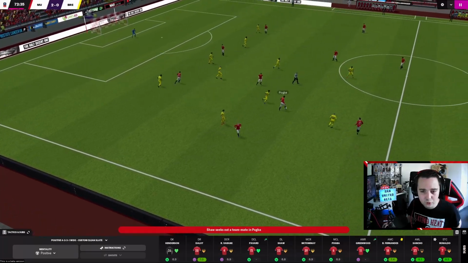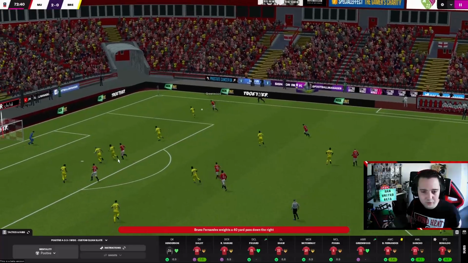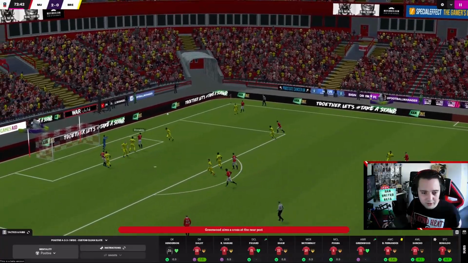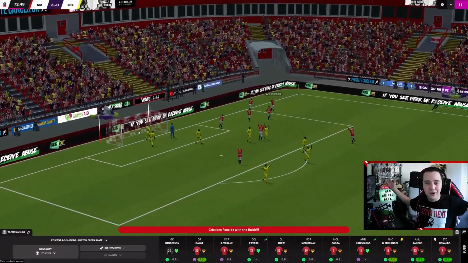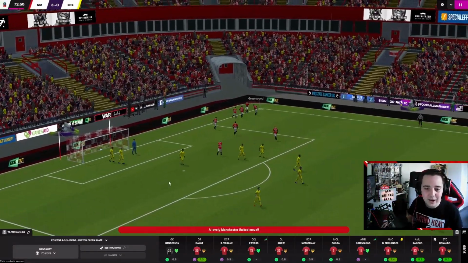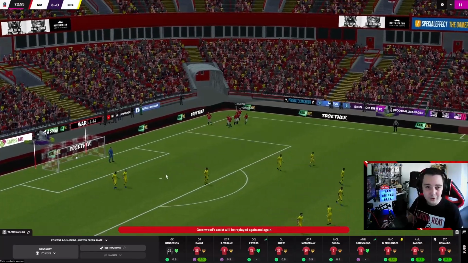Bruno sends it to Shaw and then back inside to Pogba. Bruno over the top, sends it a little bit wide for Greenwood. Can he get his cross in? He can. Ronaldo, the hat-trick. Cristiano Ronaldo is absolutely on fire in these recent games and has sent us through to the FA Cup final.